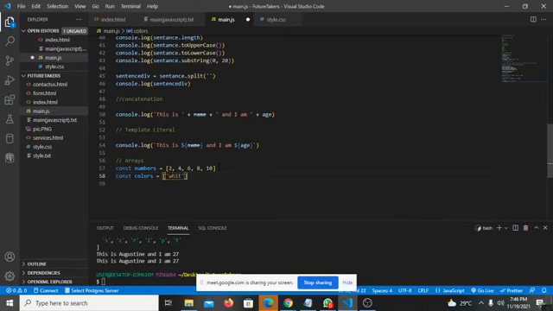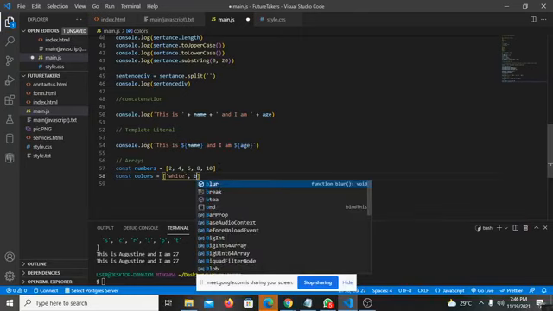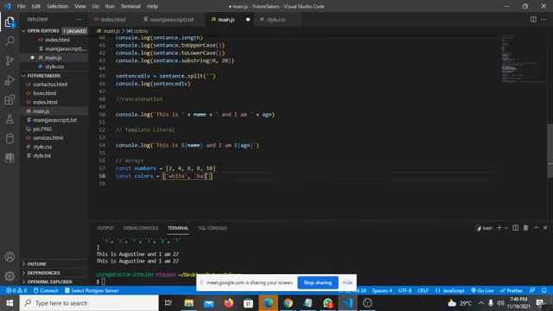So we're going to have white, we're going to have black. Sorry for my typos, I can't seem to be typing well today. We're gonna have another string, yellow. We're gonna also have blue. Okay, so this is an array of strings.